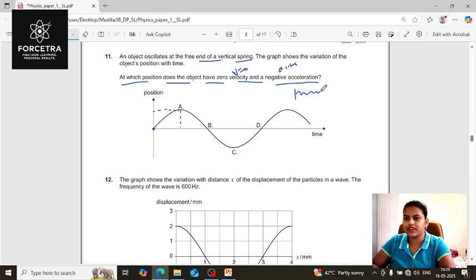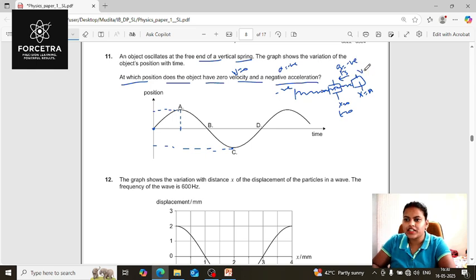So if this is a spring and this is the x position, x is equal to 0. So this is the starting point, time is equal to 0. At this point the displacement is maximum on the positive side, and c is the negative side. So x is the amplitude at this point, or x max. At this point, when the maximum stretching is there, the spring would be at maximum stretch, and the restoring force is in this direction. And since it is on the positive side, the acceleration in this case would be negative.